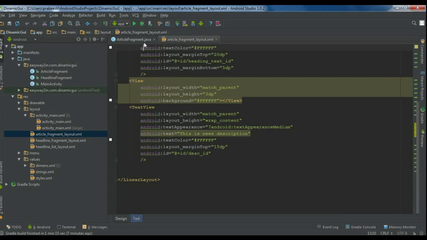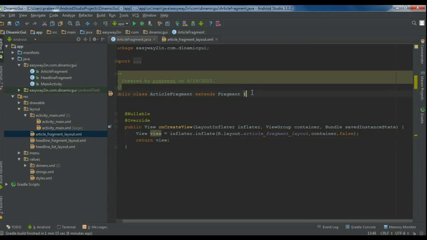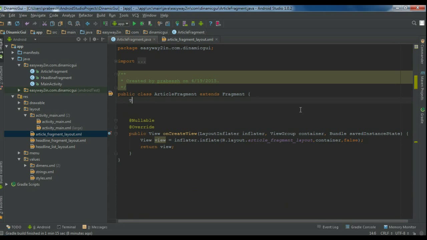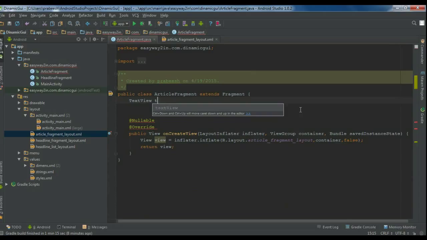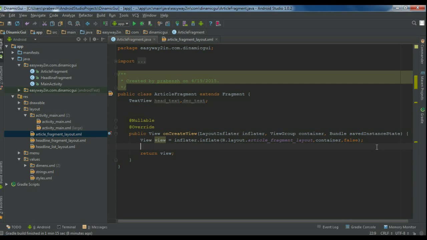Okay, so now we have to create two TextView objects. So TextView head text, and description text.